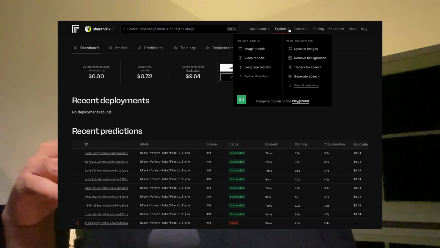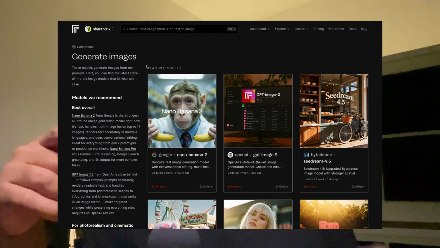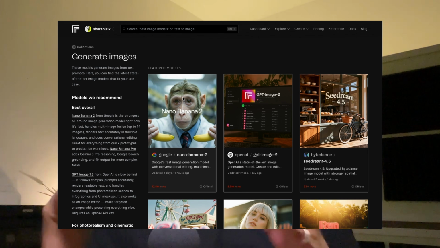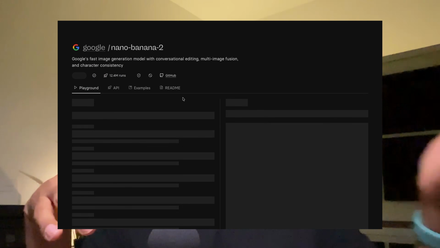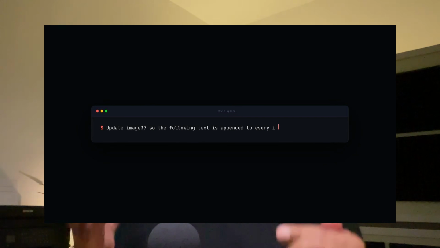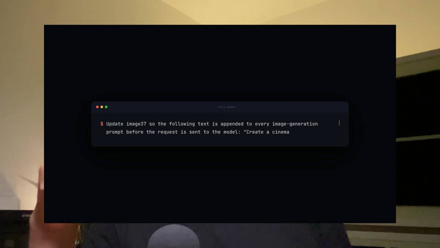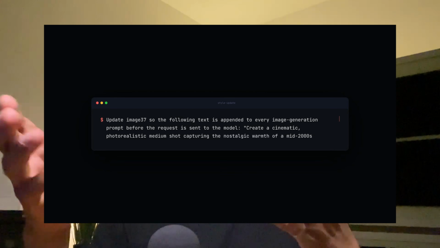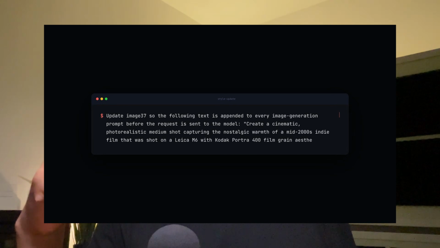If that works, add Nano Banana 2 and Flux 1.1 Pro the same way. The agent should extend the script rather than building separate files, as long as they're all on Replicate. Now for the features that make this feel like magic. First, automatic styles. Every image that comes out of the generator can have your signature look baked in. The prompt on the screen shows you how to append a style description to every generation request. Replace my sample with your own aesthetic that you'd like.